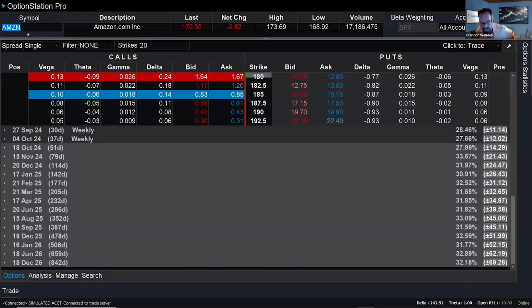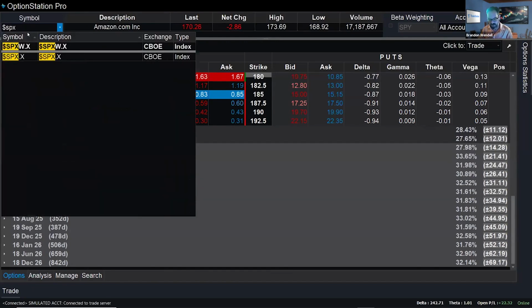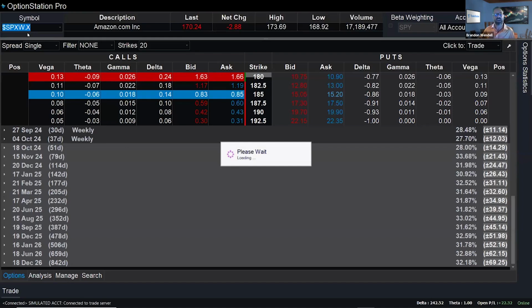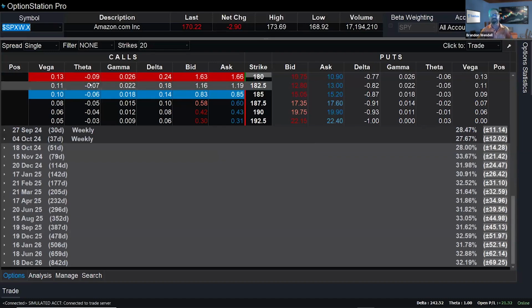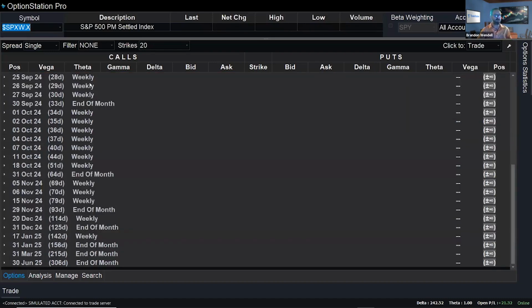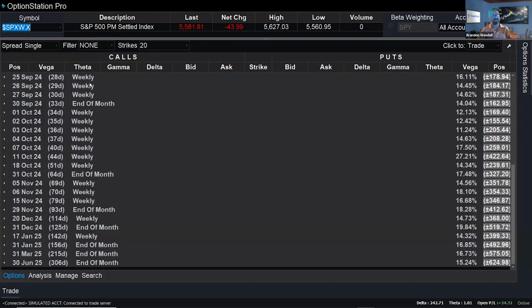And since I was mentioning it, you could even go to this one, SPXW.X. And the nice thing about these index options, I'm not saying you have to trade them, but there's something you can look at. They are European style, which means they cannot be exercised or assigned until expiration. Now, because you're lowering that risk, guess what else you're going to lower? Profits, right? It's all priced in the options.